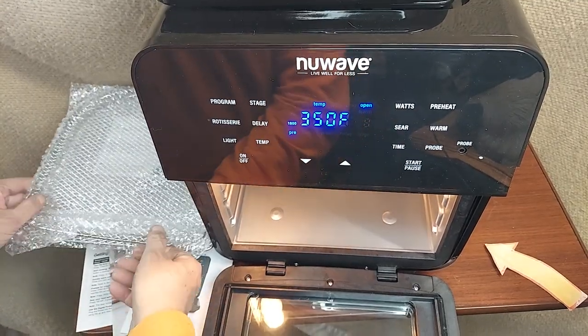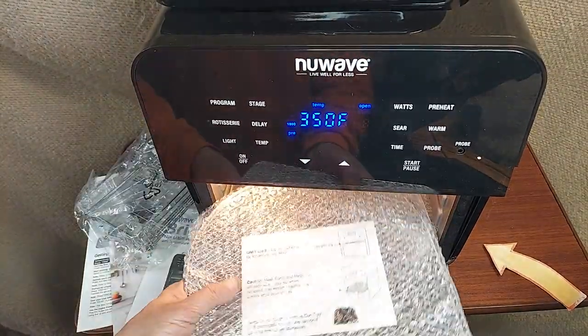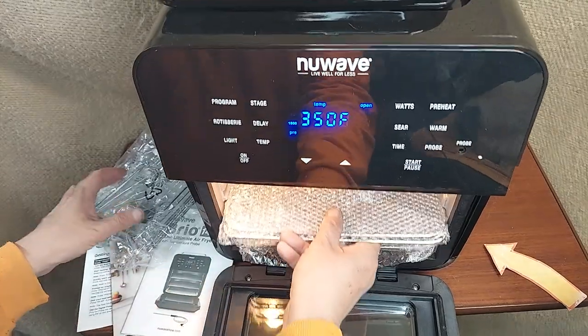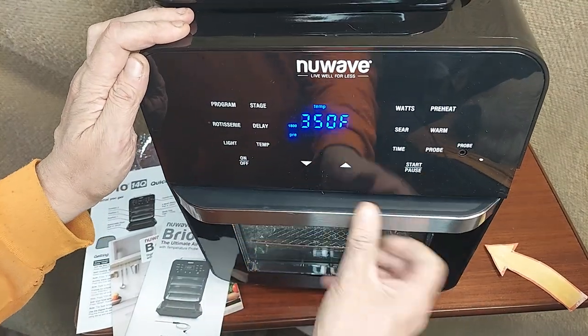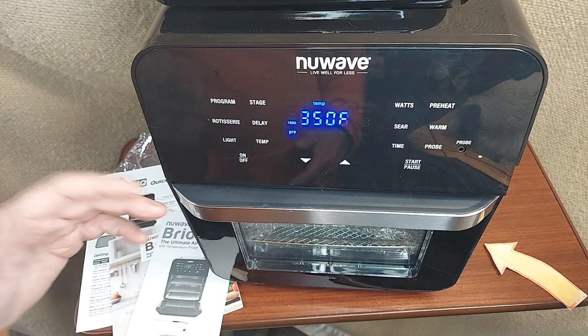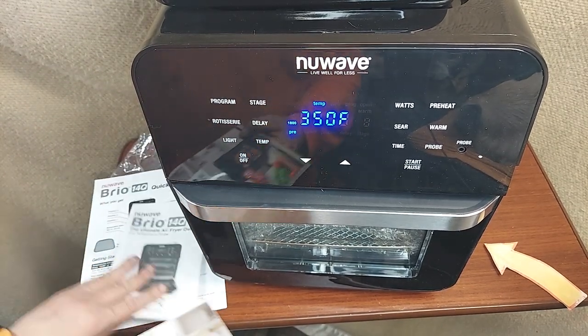This thing is going to be perfect for an RV or an office. We're going to be using it to help out with holiday cooking, giving us that additional capacity. You can always just use it to warm things too. It's a great size for 15 quarts — it doesn't take up much space on the countertop and uses a standard two-prong outlet.